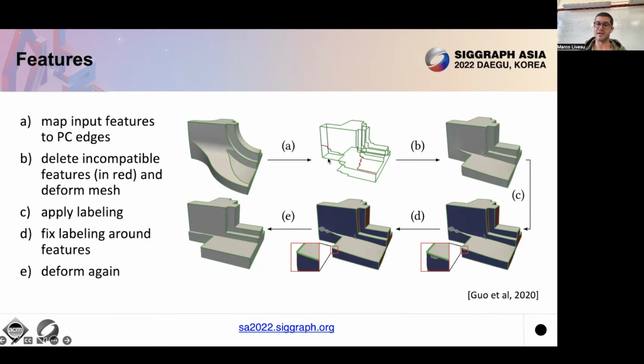And so in this case, not all the features, but at least all the features that survive this step are guaranteed to be mapped. One note on this pipeline is that also in this case, the only features that are being preserved are the ones that map to the borders, to the edges of the polycube. But in reality, one could also imagine mapping features to inner faces of the polycube and just making sure that the grid sampling applied to the polycube actually catches those lines, so they are going to be integral isolines in the parameterization. But this possibility is not explored in the current literature, so there is no method that is capable of doing that.